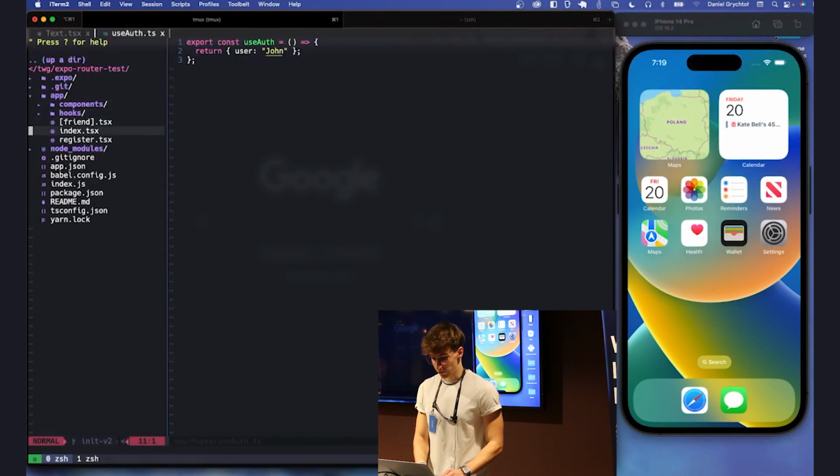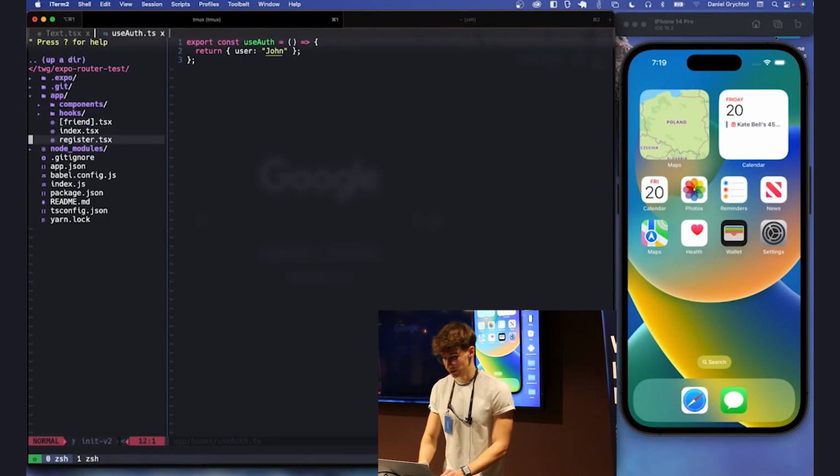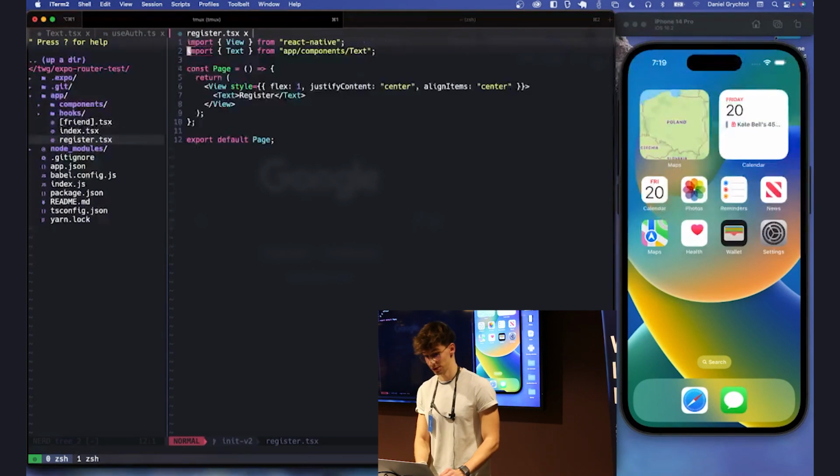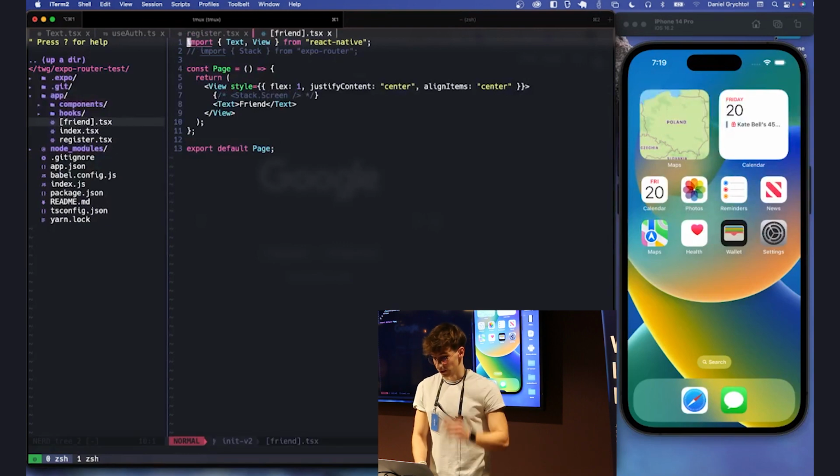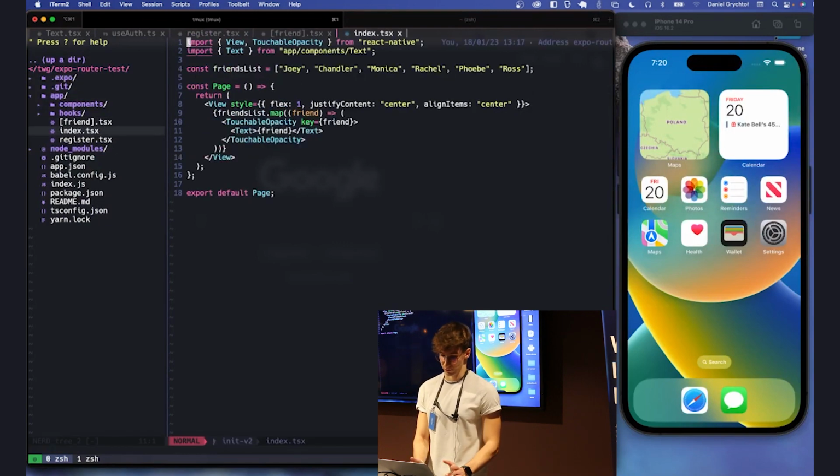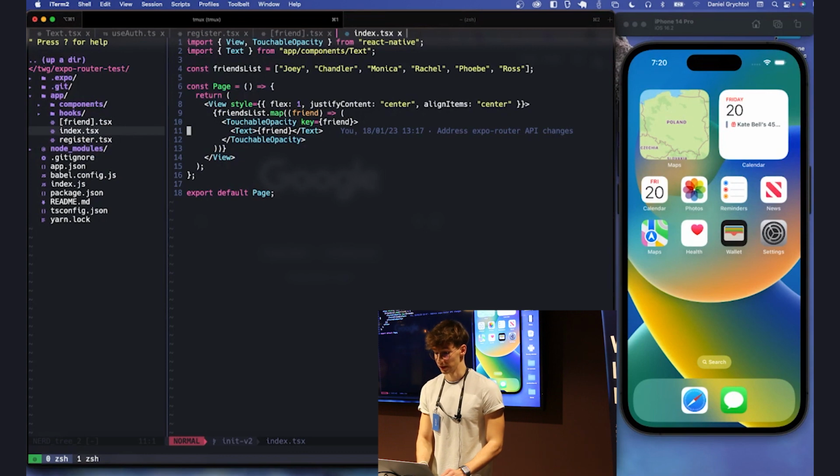And we also have our three screens, initial versions of the screens. All these components are using default exports, and thanks to it, the Expo Router will recognize them as screens.